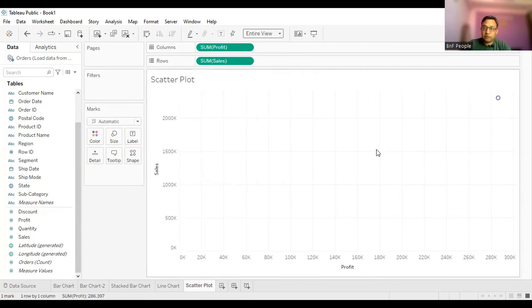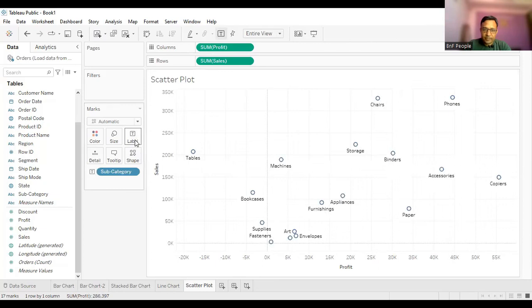So as per what category it should be divided, at what point you want that profit or sales, it is giving only the single point, which is the sum of these things, right? The total of profit and total of sales, that is the sum by default, as you know. Now we will label it according to the subcategory. Drag and drop it into label.